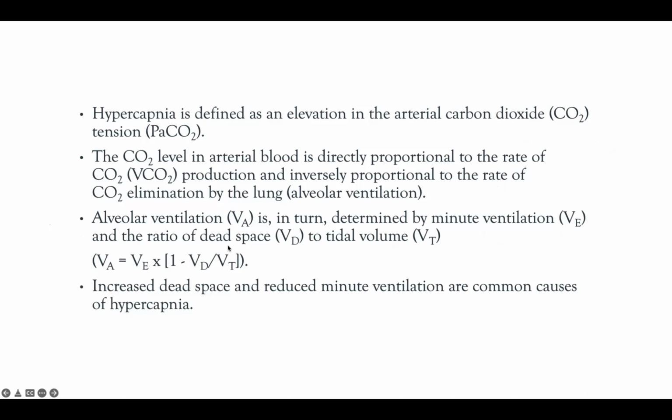Alveolar ventilation is determined by minute ventilation and the ratio of dead space to tidal volume. This is an equation that summarizes how alveolar ventilation is determined, and all these factors, remember, affect our carbon dioxide level. So when there is a change in minute ventilation, ratio of dead space, or tidal volume, they all affect our carbon dioxide level in the blood. Increased dead space and reduced minute ventilation are common causes of hypercapnia.